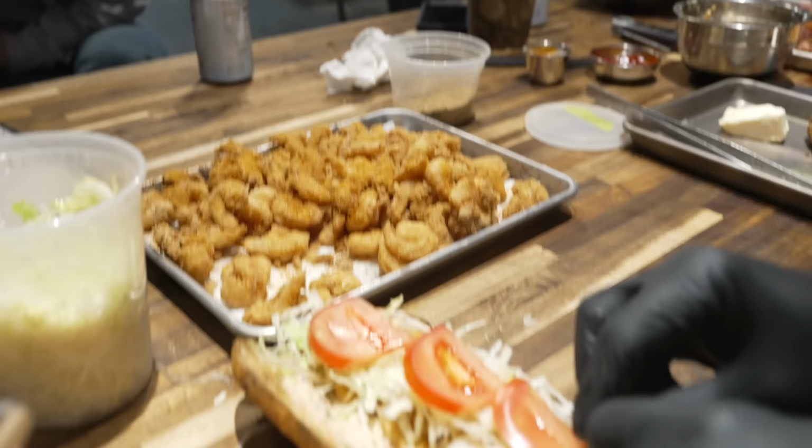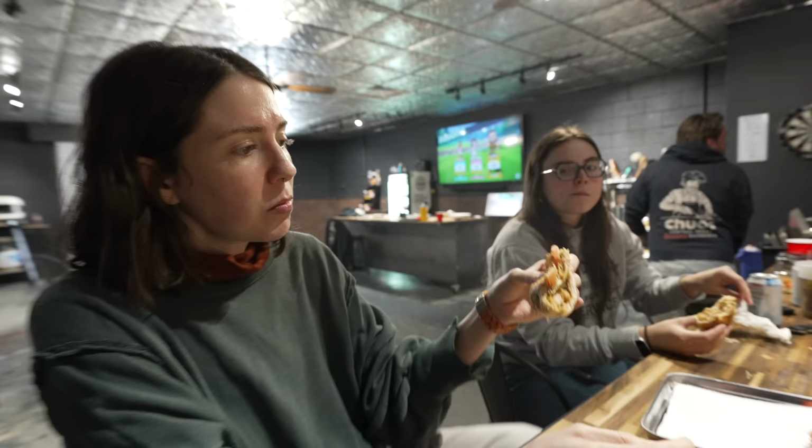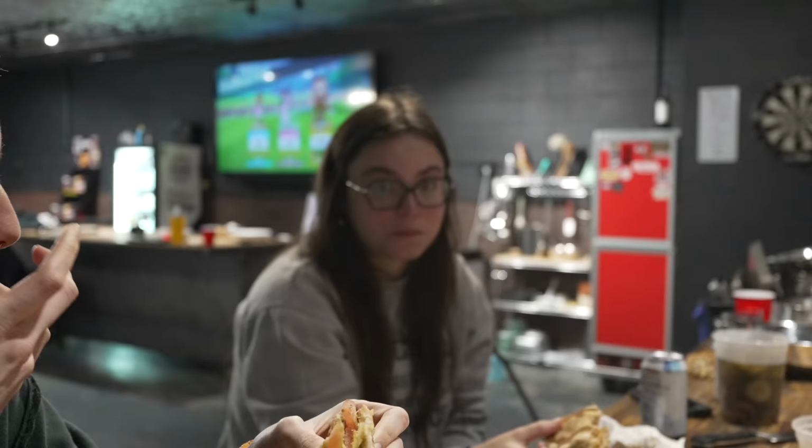It's shrimp po' boy night here at the Chud Shop. Yet again, Shrimp Mountain. I've been waiting on this all night. So good. I don't even like fish and I like this.